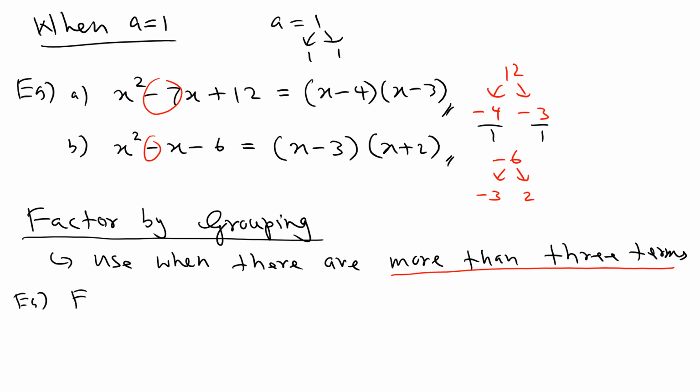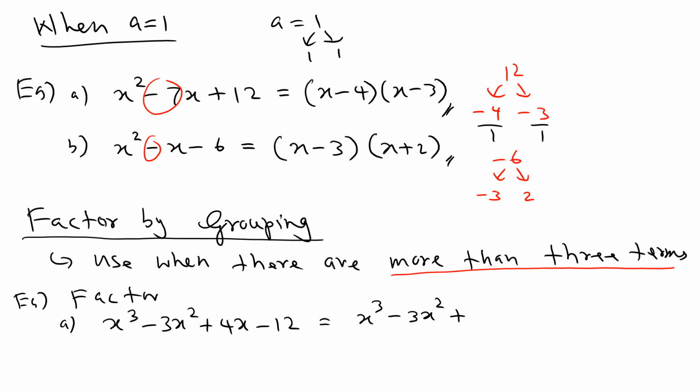So let's factor x cubed minus 3x squared plus 4x minus 12. If you get an expression like that, I'm going to rewrite it to show you the arguments: x cubed minus 3x squared plus 4x minus 12. We're going to group it, that's why we call it grouping. We group the first two and the next two like that. And from each group, we try to find the largest common factor. We normally do it for the first one. If you look at the first one, you can see that x squared is common in the first two.